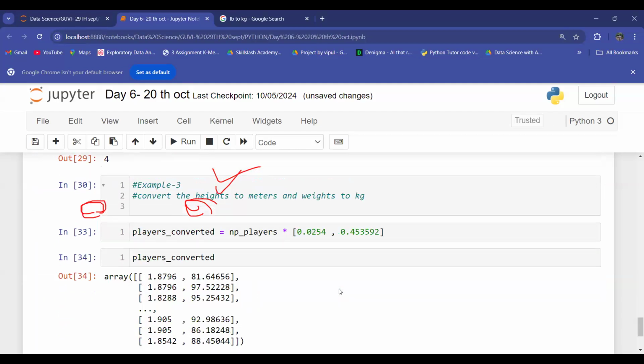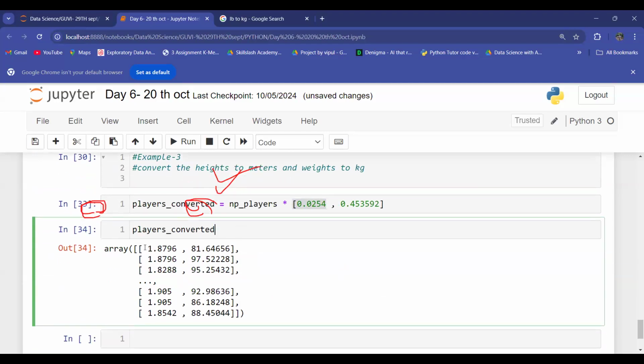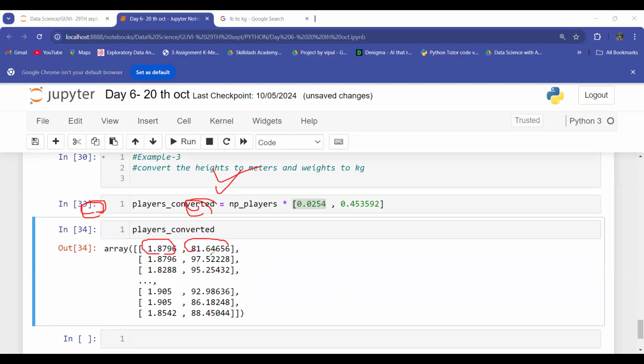Yeah, now it is correct, right? So 1.87 and 81. So the height is 1.87 meters and the weight is 81 point something kg, right?